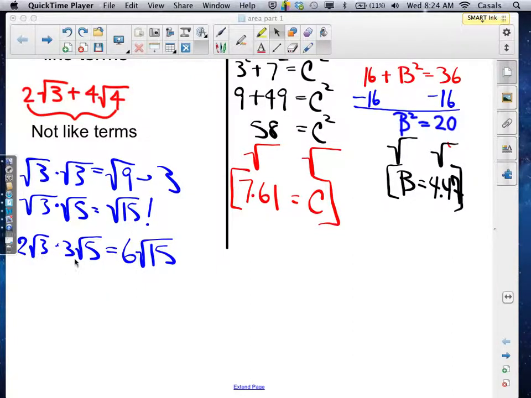And of course, we have a scenario where we are multiplying two square roots with coefficients. For example, 2 times the square root of 3 times 3 times the square root of 5. Well, 2 times 3 is 6, and the square root of 3 times the square root of 5 is the square root of 15. So what we have is 6 times the square root of 15. 6 is not a square root, so there's not much we can do there. Let's expand on this a little bit, though. We'll see more problems like this in our work today, okay? Let's move on.